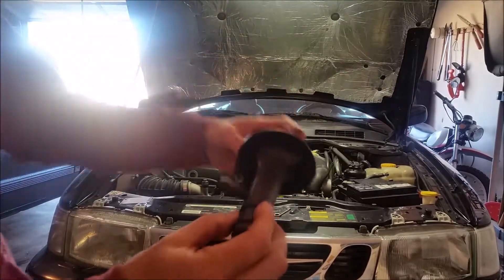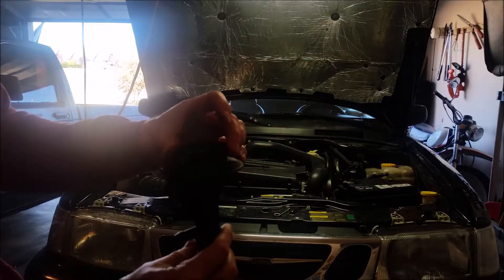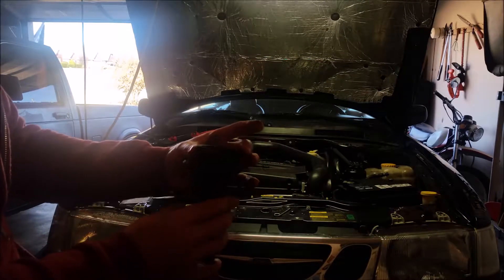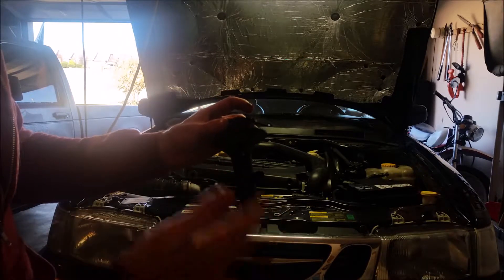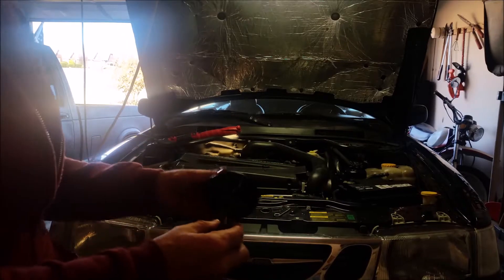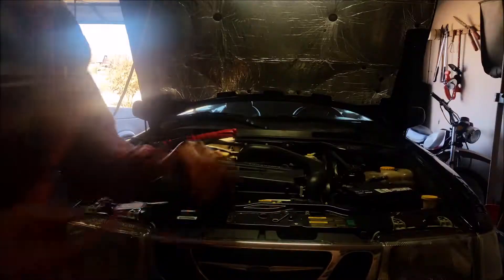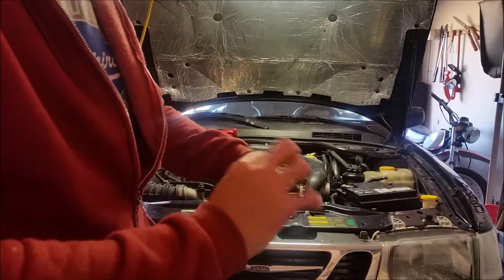One of the reasons you want a good operating PCV system is you don't want combustion gases in the crankcase if you can avoid that, because that would tend to make the gaskets weep and you get oil leaks under the car — and this car has some weeping gaskets. Also, with those combustion gases, some of the gases slide by the piston rings and go into the crankcase, mixing with oil. What does that produce? Sludge. Nobody wants sludge in their engine.